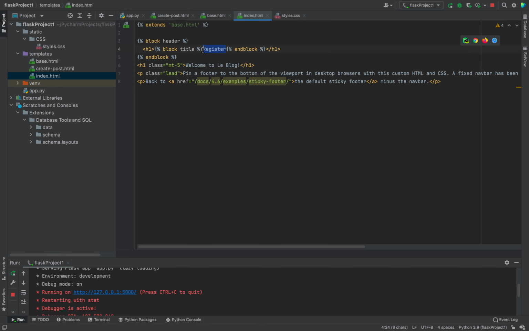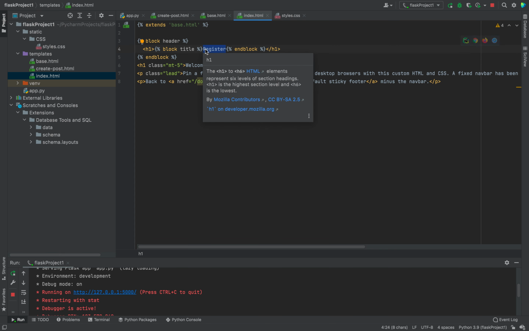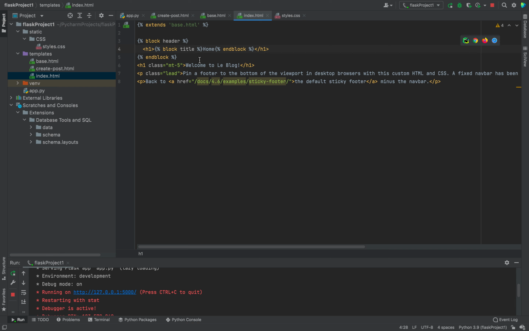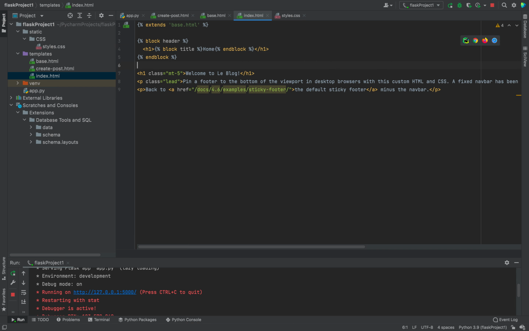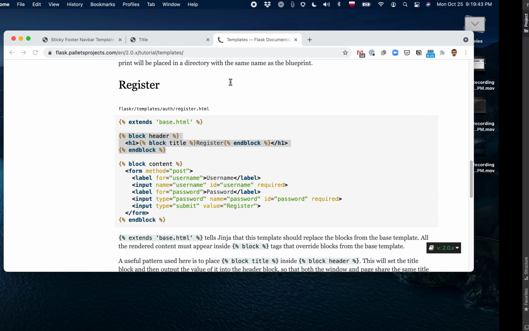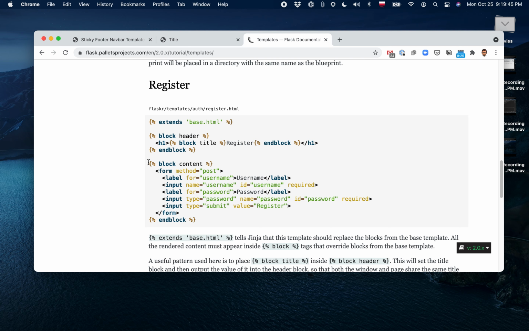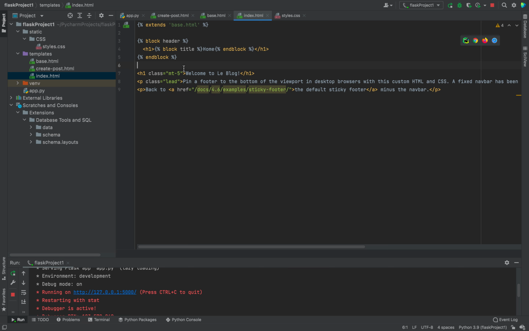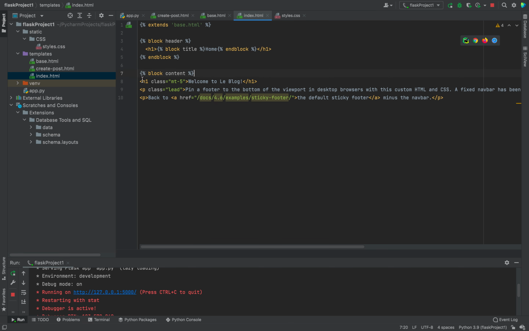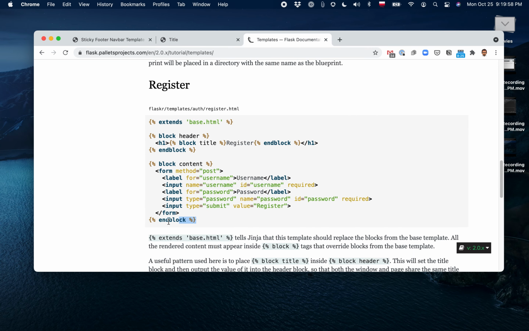So the title is going to be, for index, home is the title of our page. And then finally, we are going to just surround it here by block. So we put any content we want on the page here, block, and then we just put this end block right here.